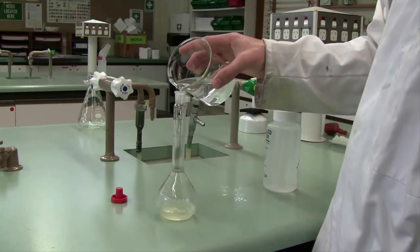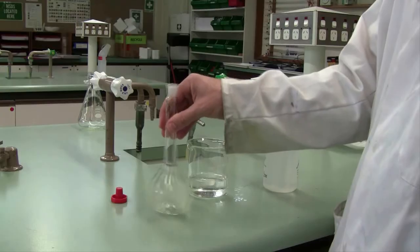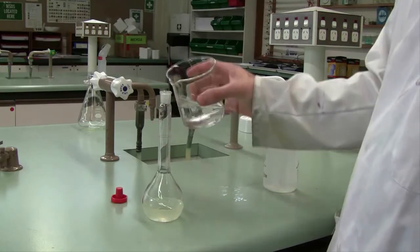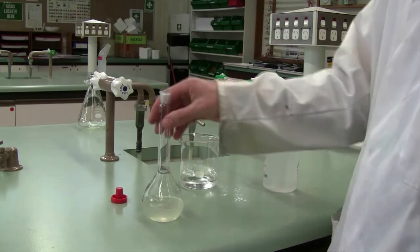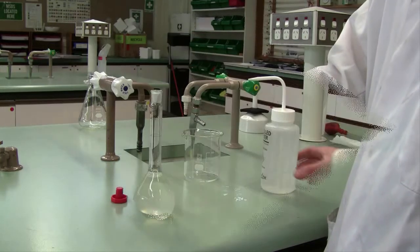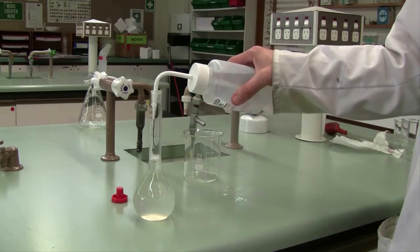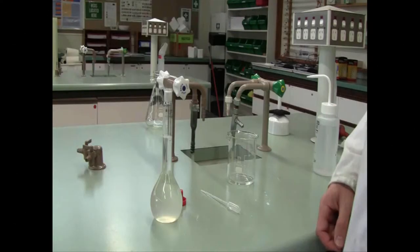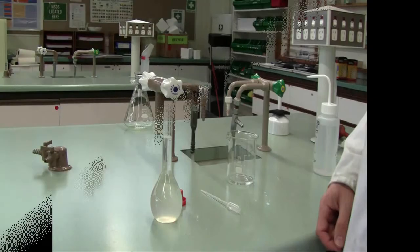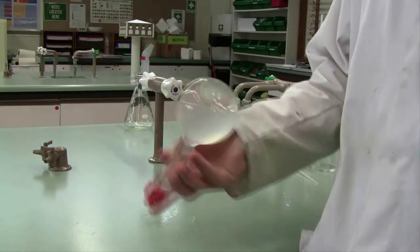Complete the dilution by adding distilled water in 20 or 30ml portions at a time, giving your flask a swirl during additions to make sure the sample is well mixed. As you get close to filling, use your wash bottle to get close to the mark, and for the last small amount use a dropper — a Pasteur pipette — for those last few drops, so you have the bottom of the meniscus sitting on top of the line. Mix the standard flask by inversion and do this at least 40 times before proceeding.